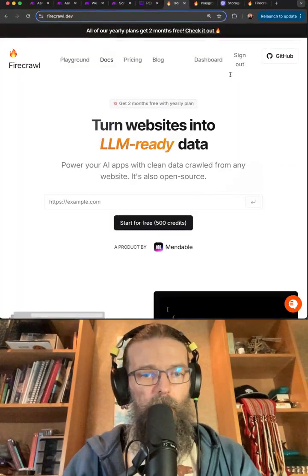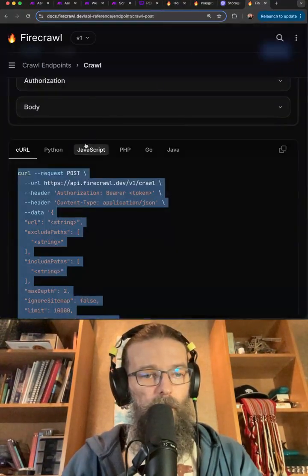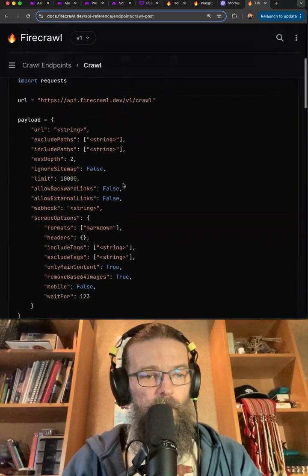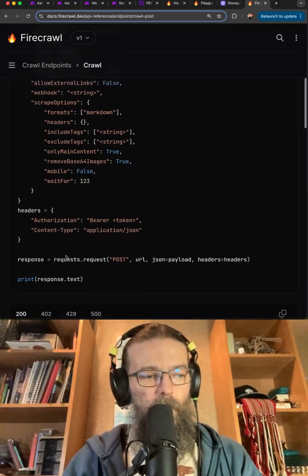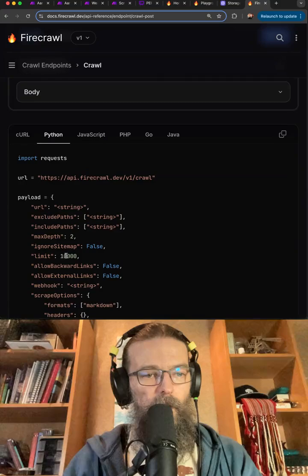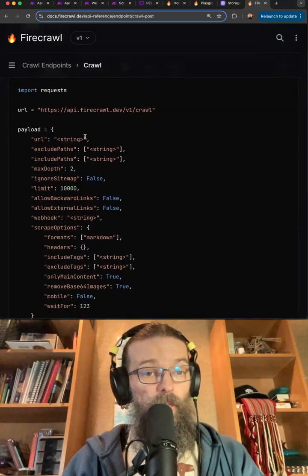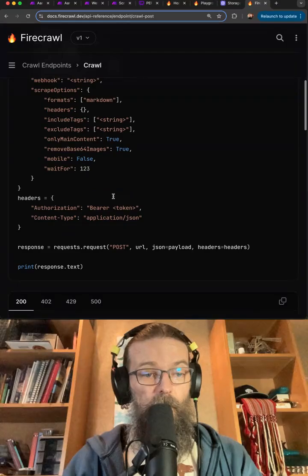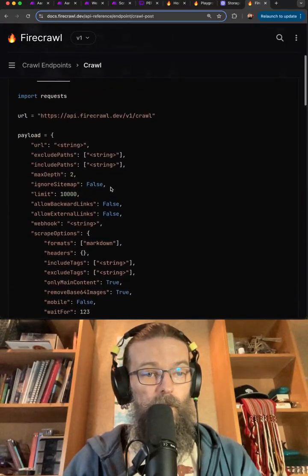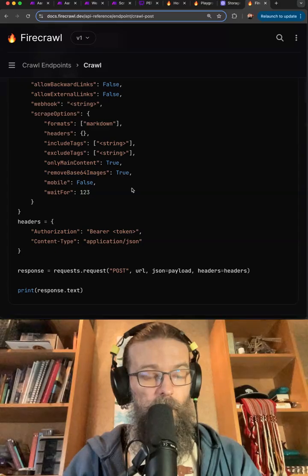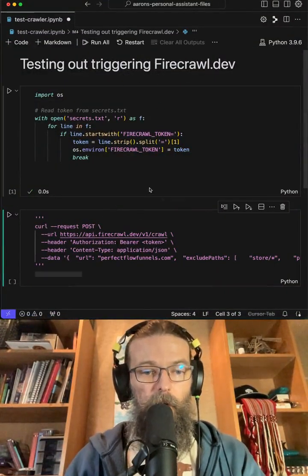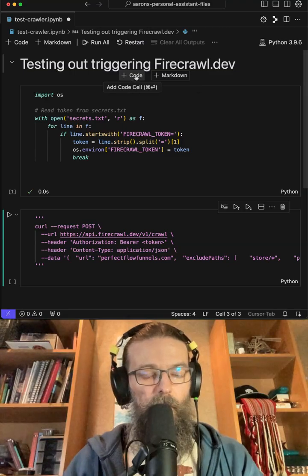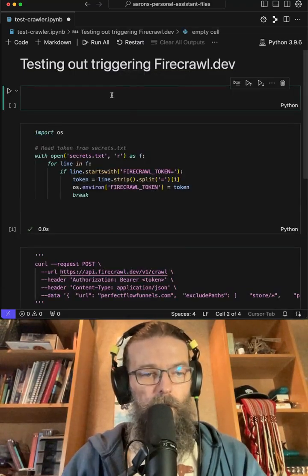So now we can go look at their Python example. Oh, and they're just using requests anyway. That's fantastic. I thought maybe they were going to have an SDK or something like that. So we could probably just copy paste this and use it. We would need to tweak, obviously, the payload. The other thing we'll do is make sure that we have requests installed. Requests is a library in Python that lets you just talk to the web.